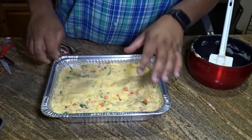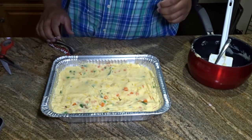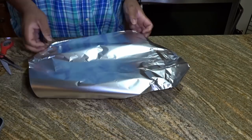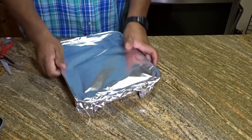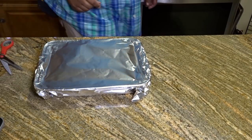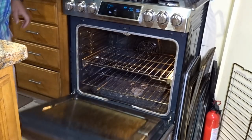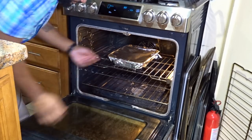Don't worry about the fact that there's fork marks on there. I'm gonna take care of that in a little bit. I'm gonna get this covered and get it into the oven. I have the oven set to 300 degrees. I'm not in a rush to get this cooked. My wife won't be home for another hour or so.